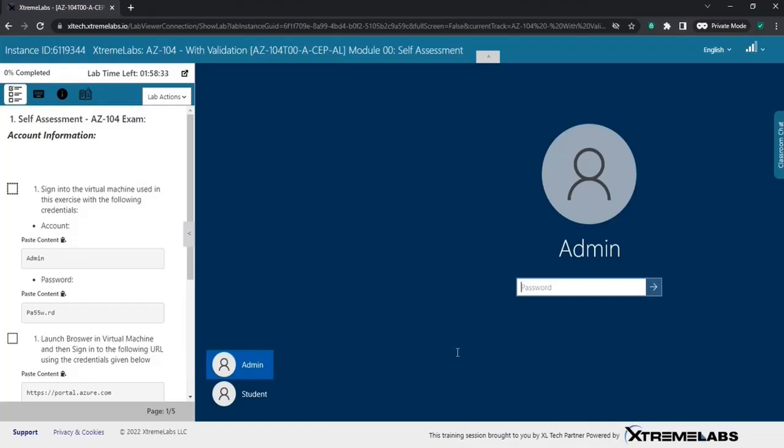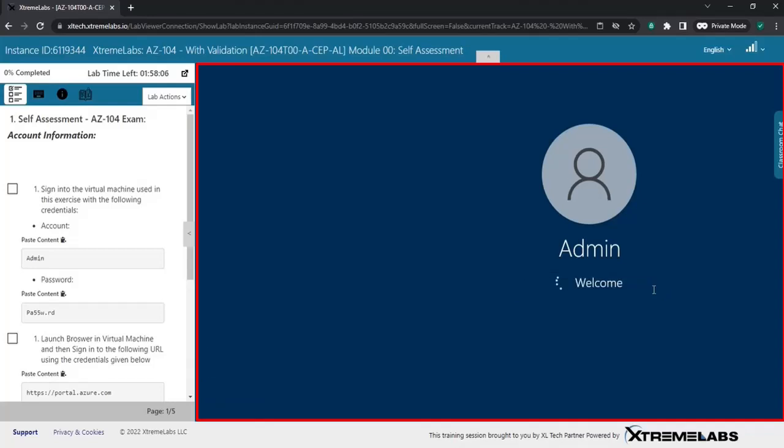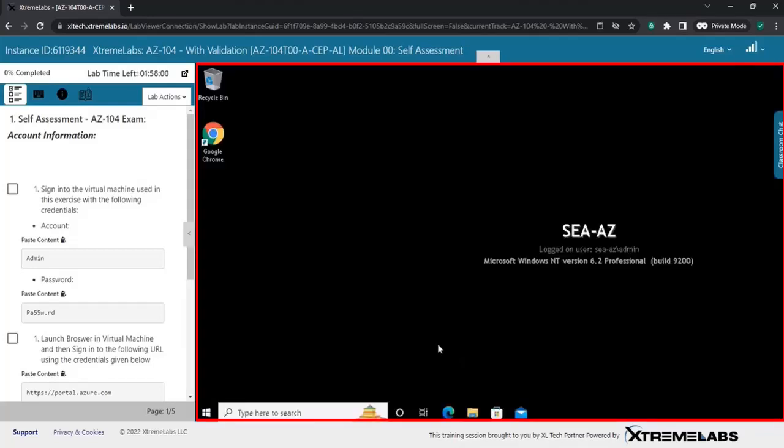Once the lab has been launched, you will see two sections of the lab environment. As I mentioned, the workstation, which takes up the majority of the right part of the page, represents a virtual machine window. It contains full access to all of the different applications, internet access if applicable, and other items that will allow you to complete the exercises in the lab. Most of our labs have a Windows virtual machine environment, and some labs have Linux or other virtual machine environments.